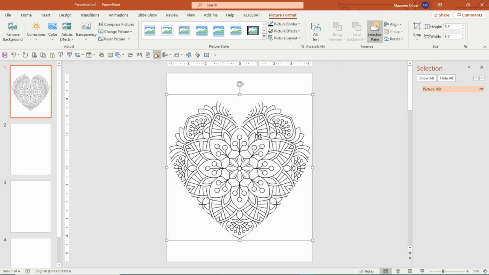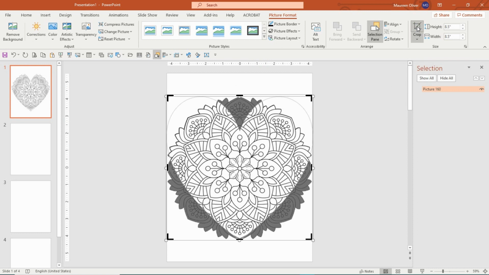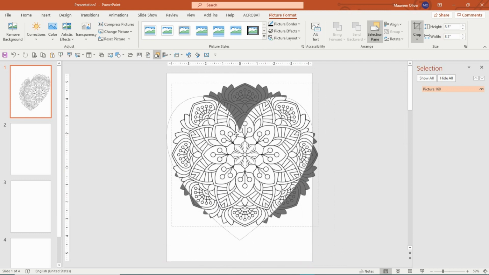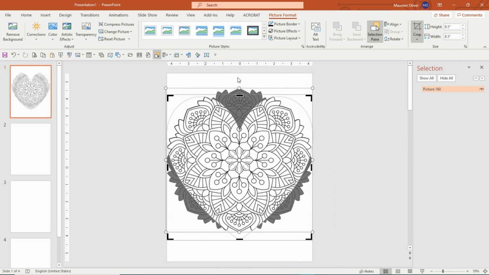All right. Now, because I want this image to really fill out the heart, I'm going to come back to the crop tool. Click on it. And you're going to see the actual mandala behind here, your pattern, right? So you can change the size of that and move it around, okay? I want to make it fill out the whole thing.